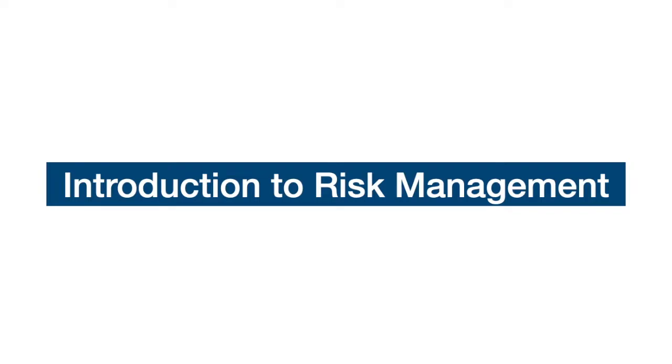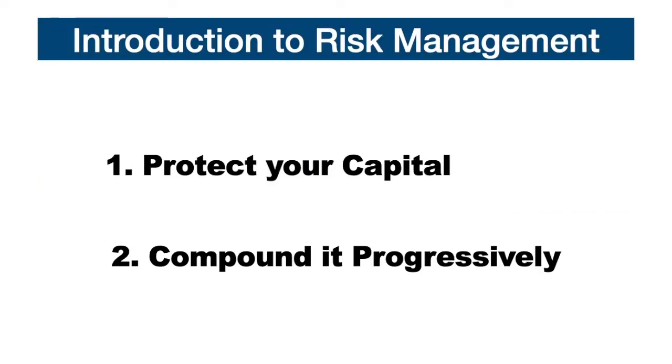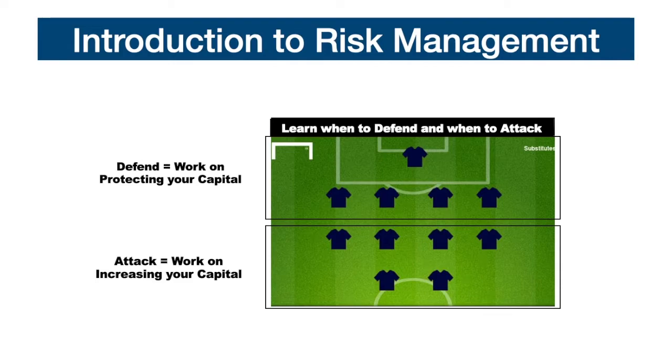The first objective in trading is to protect your capital, while the second is to gradually increase it, using a strategy based on compound interest. As in a football match, you have to know when and how to attack, and when and how to defend. Knowing how to attack allows you to progress and increase your capital, while knowing how to defend allows you to protect your results. They both have the same level of importance.